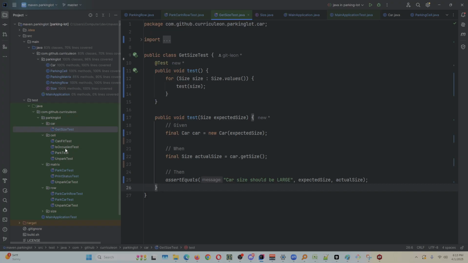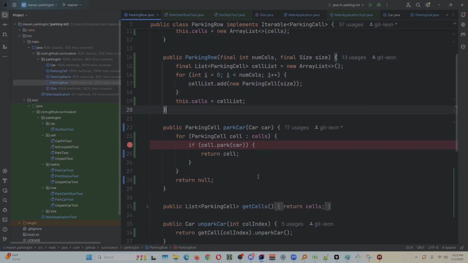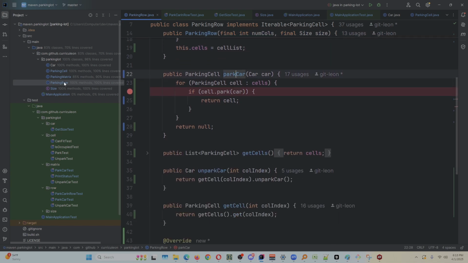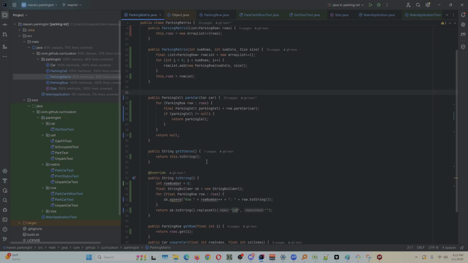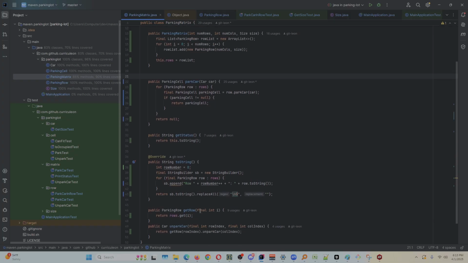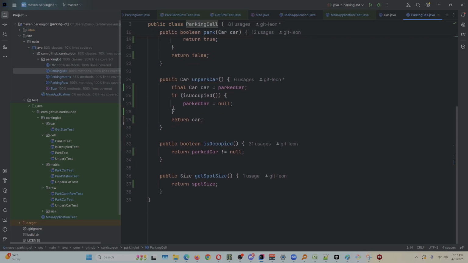Yeah, anyway, we're looking at the parking row. We can see that it takes an argument of those two things. It can park a car. Now, how are the parking cells even formed? Get row. How about get column? Is there a get column? There's no get column method? Because there's no parking column. That's fine.